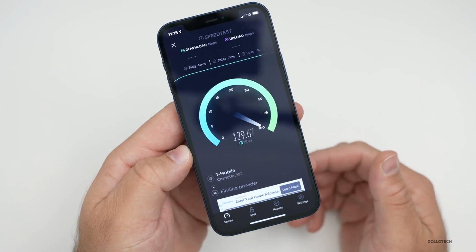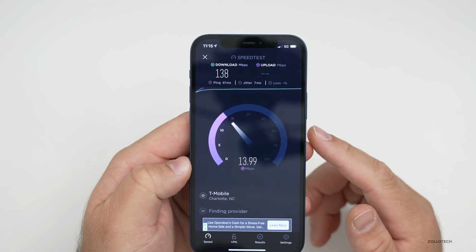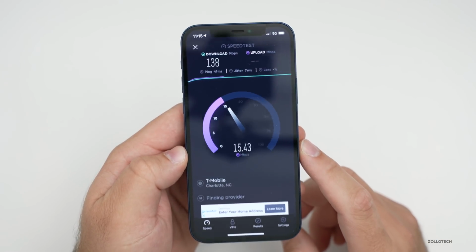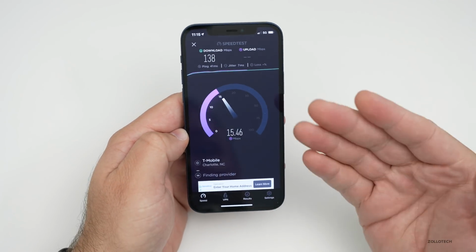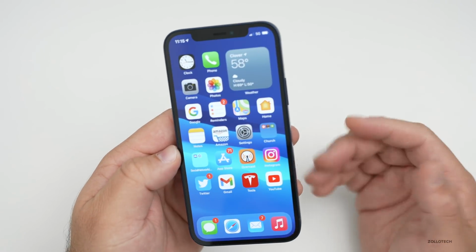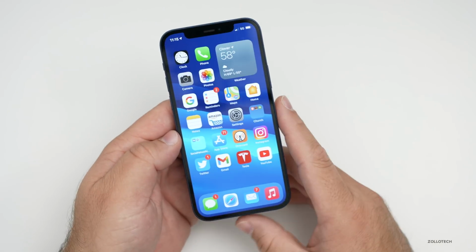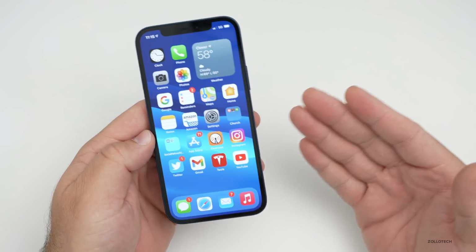So that's pretty phenomenal. That's double what I get with 5G in the same area. I hit 138, and I'm getting about 15 megabits per second up. So that's actually quite good for where I'm at. The regular internet could be much slower for some, depending where you live. So you'll see the speeds are more than acceptable, and they improve the better the signal is, of course. So that's going to make a difference depending where you're at. It also makes a difference where you live, so that could be a difference as well.